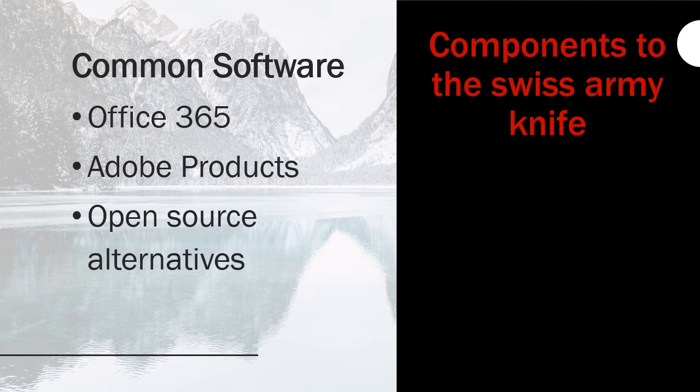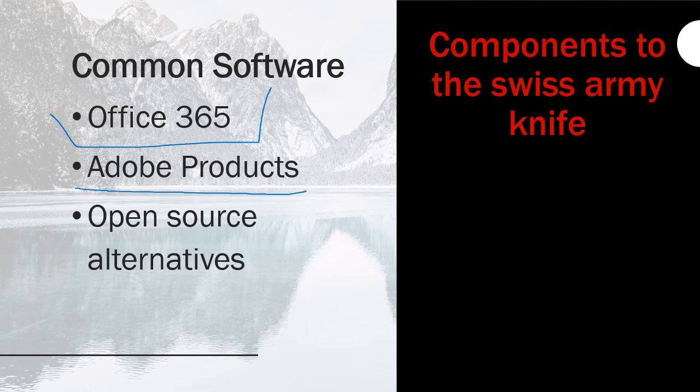Common software. So we're going to go over common software that we use on a daily basis, whether you're enterprise or if you're a small business. Office 365. You might be using Office 2007 or some older version, and that's okay. They should have pretty much the same basics. So whatever we learn, you could apply in pretty much every other Office software. If for some reason it doesn't line up, let me know. I'll be glad to help you out and see if we could find the similarities.